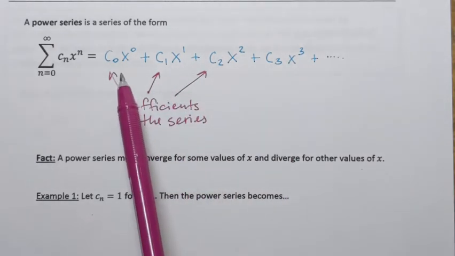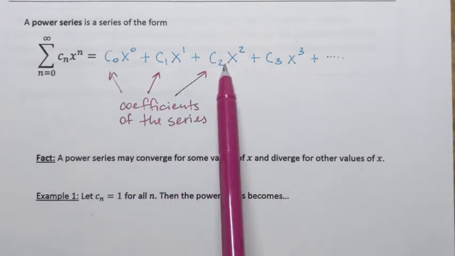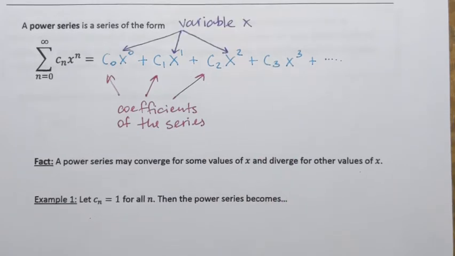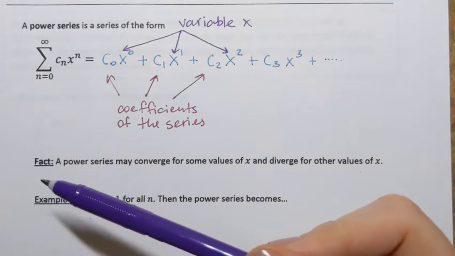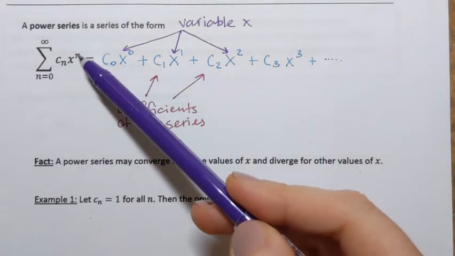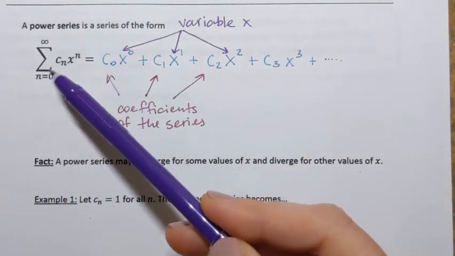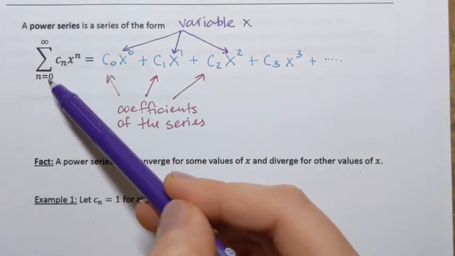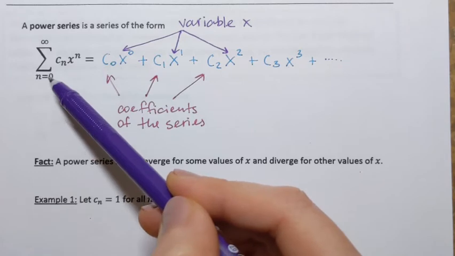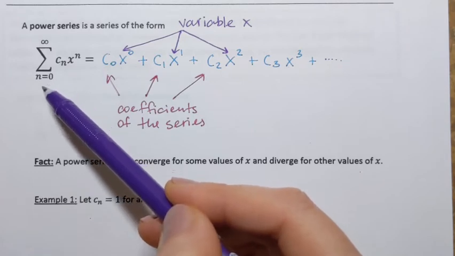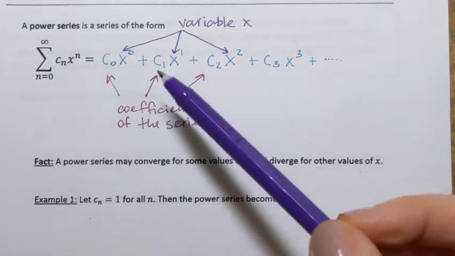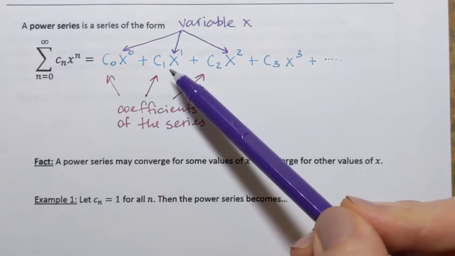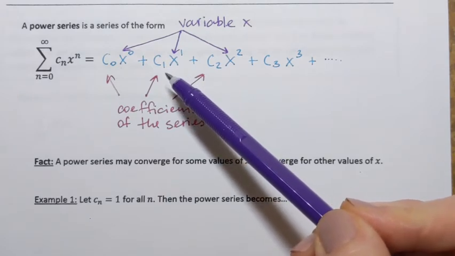Well, what's interesting is that here x is a variable. In all the series that we have worked with so far, there was only one variable, and that variable is n, right? So n is the variable that takes values 0, 1, 2, 3, and so on and so forth, so positive integers in this case. But now, besides that variable n, we have another variable, variable x, and variable x can take any value.